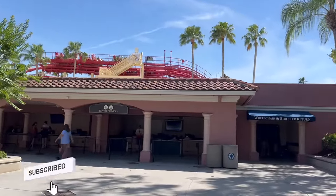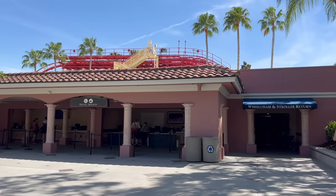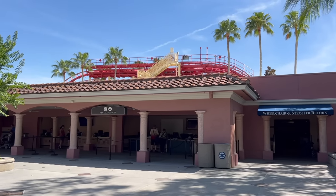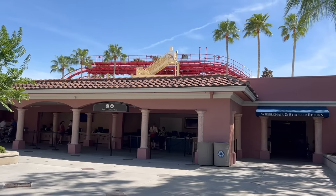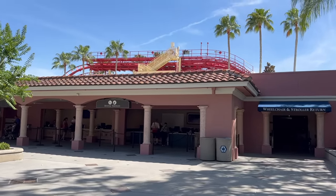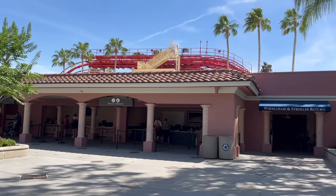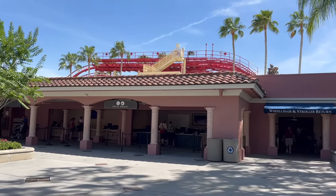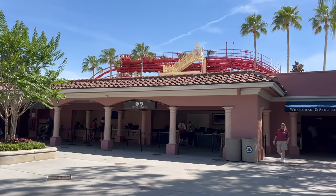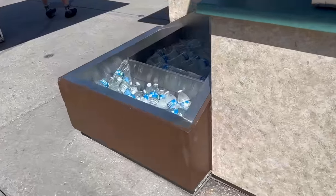The next mistake is thinking that you can't come to Universal because you have a disability or trouble getting around. Universal will do their best to accommodate everybody on the rides, walking around the parks, and getting around. They have an attraction accessibility pass — whatever you need, just head to guest services or rental services for a wheelchair, scooter, strollers, anything. They don't want anybody to miss out on a great time, so just be sure to ask.